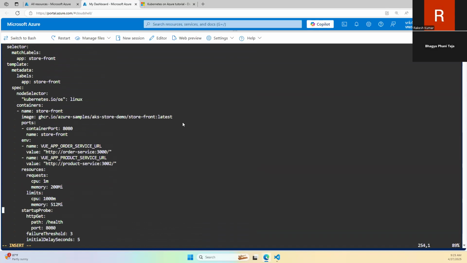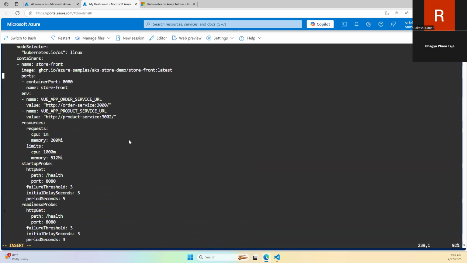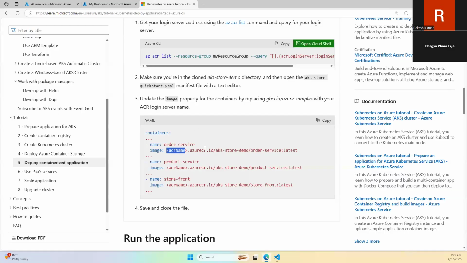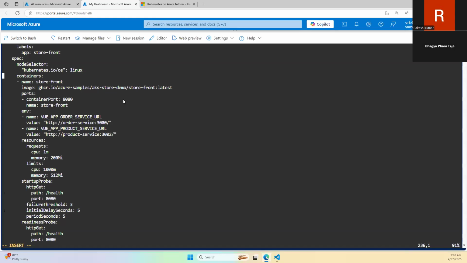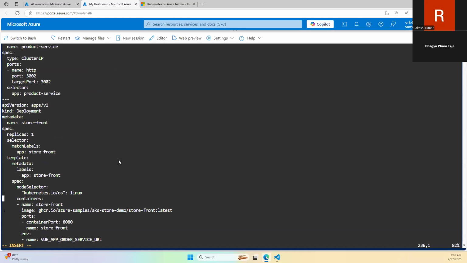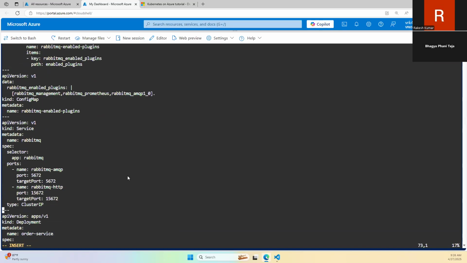So we are taking images directly from this place, but that's not how it has to be, right? The images have to be coming from ACR. As of now, it's pretty much the public registry where you're getting it, but you have to mention your ACR name slash AKS demo slash and all that. So how can I do this?